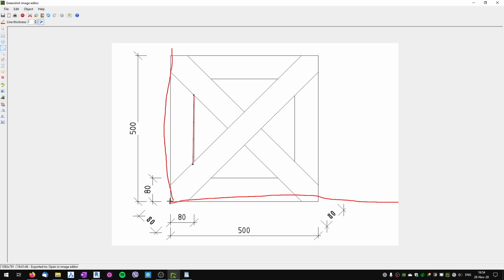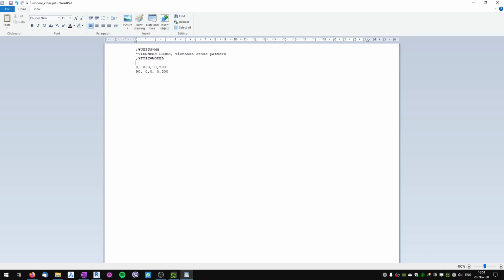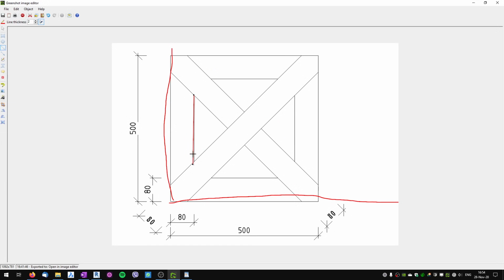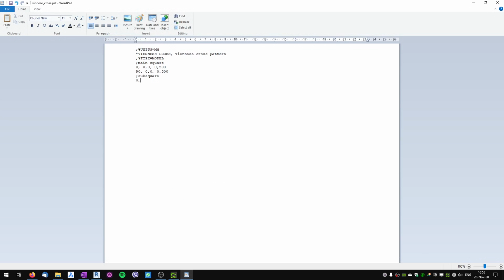Okay, so let's go to the definition, and we can use comments when the line starts with a semicolon. Revit doesn't take it into account, so I will name this main square, and I will name this section sub square. So let's start with this line. The angle is 0, so let's start with angle 0.